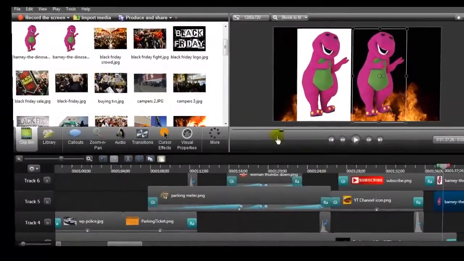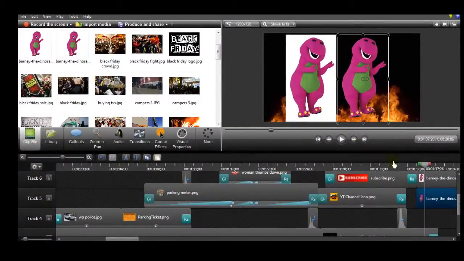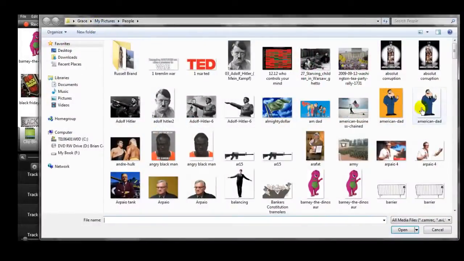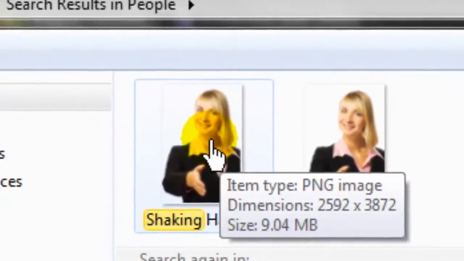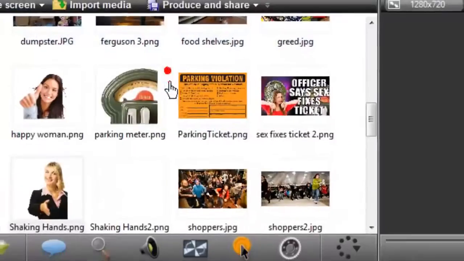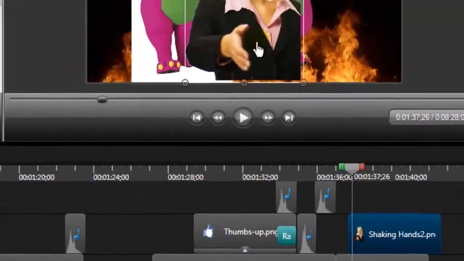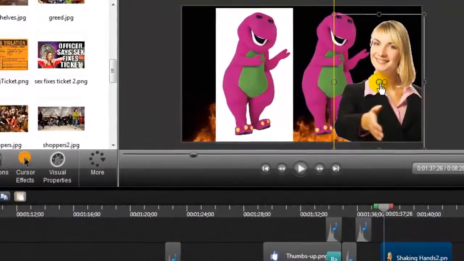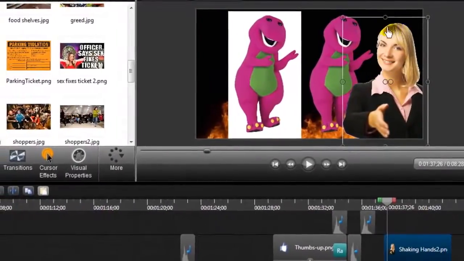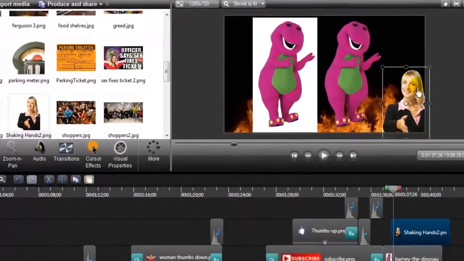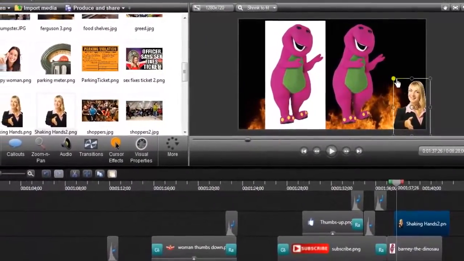Now I'm going to go back to my editing program, which is called Camtasia. And the reason I use Camtasia, well, there's a lot of reasons, but number one, it's very, very easy, and I'm very familiar with it, and I can move objects fairly easy. So let's go ahead and import our PNG file, Shaking Hands 2. Hover over it. It is a PNG file. Double click, and now I'm going to drag this file over to my scrubber, and she is indeed a PNG file because there is no background. It's a transparent box behind her, not a white box or a black box.